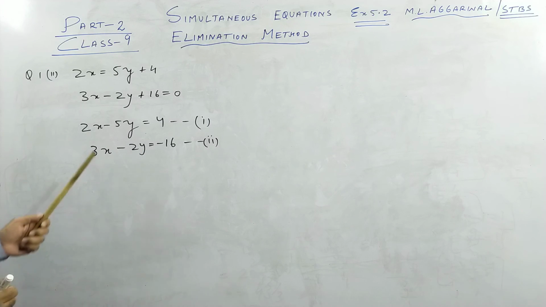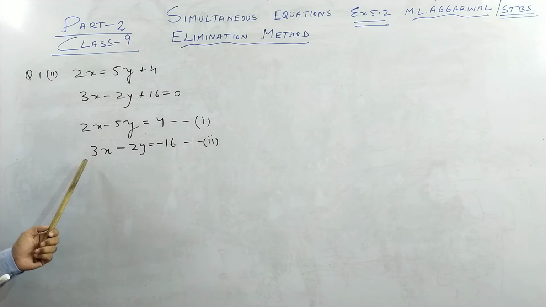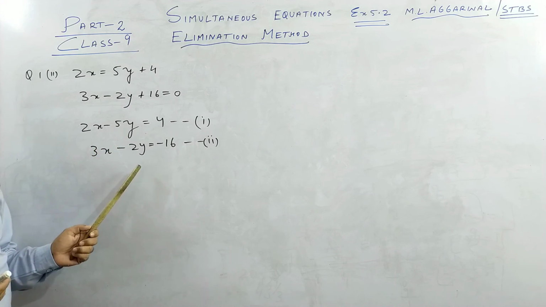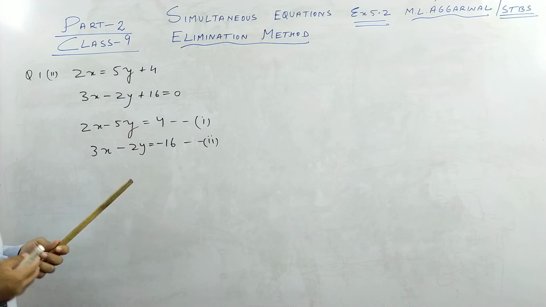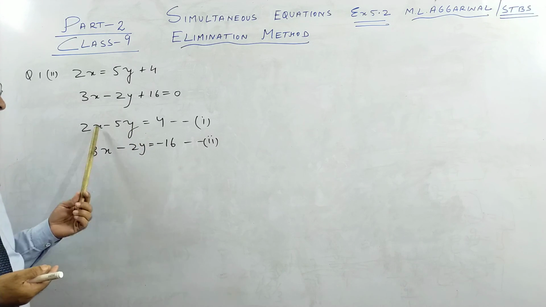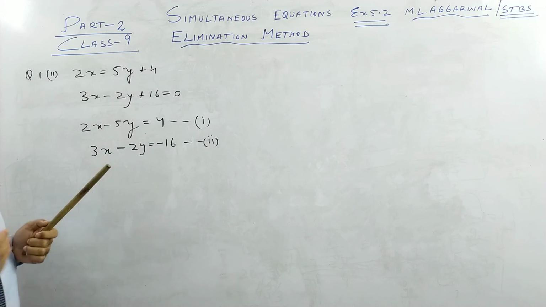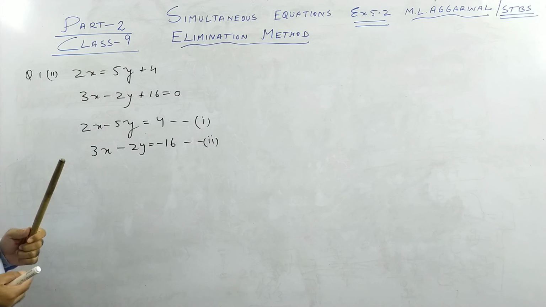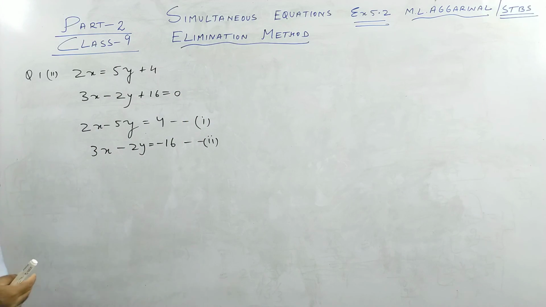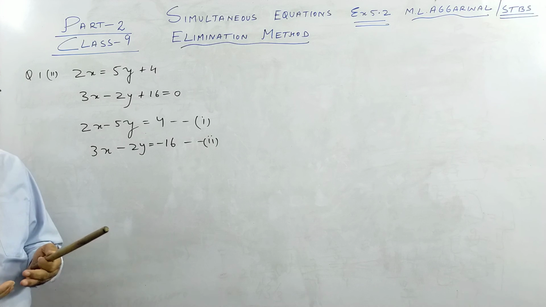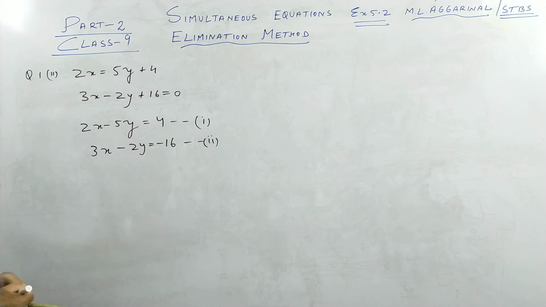So the elimination method, I'll show you in a different way. We eliminate one of the variables. There are two variables, two equations. So solving simultaneously, as I told you, together we eliminate one of the variables. You see how. This is my introductory video. In part 3 you will see I do more difficult questions on the elimination method. Here, in 3 to 4 questions, I am going to give you the concept of the elimination method.